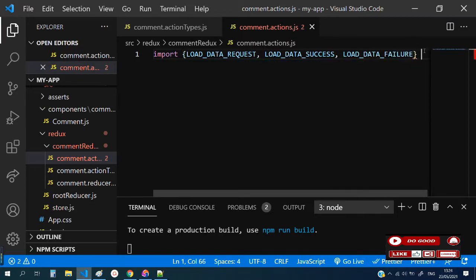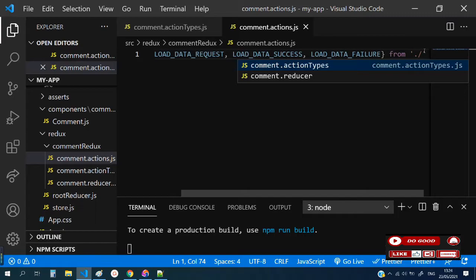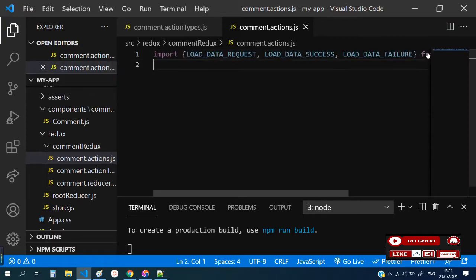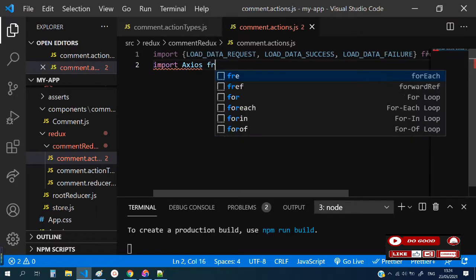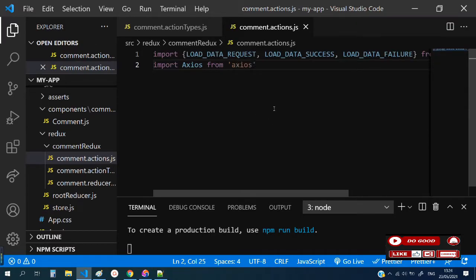Good. Imported from where? From action types. Okay, that is that. So next is to import issues from where? Issues from Azure, like that.